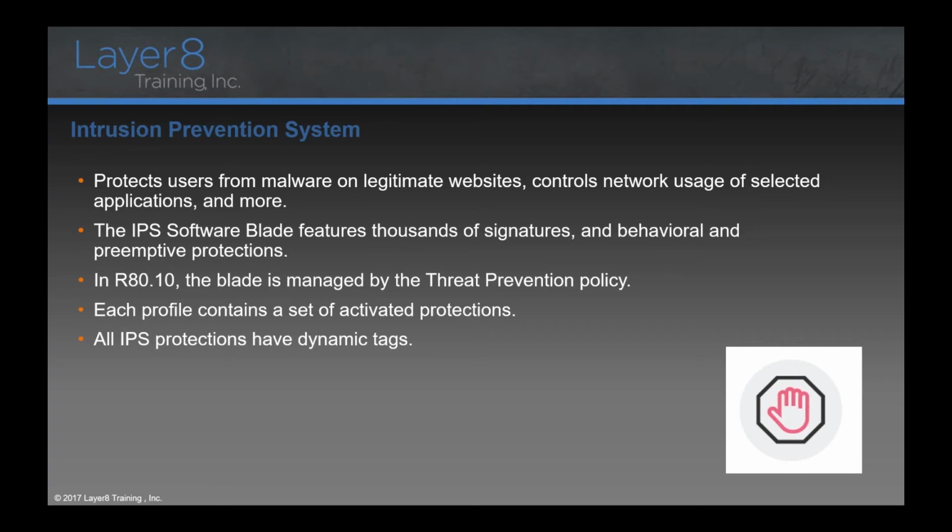We have what's called threat extraction and threat emulation. With threat emulation, when the gateway detects an attached document or file coming into the system, it can extract or remove that file from the traffic flow, put it into a sandboxed environment, and sandbox it at either the CPU level or the OS level, open the document, evaluate if there are any malicious changes that have been made to the system, and then make a determination as to whether or not we should pass that through to the internal system. So this gives us that option.